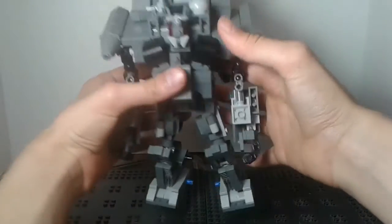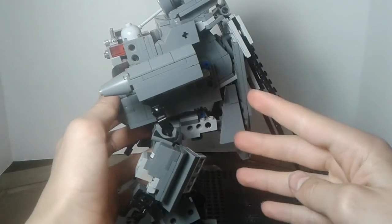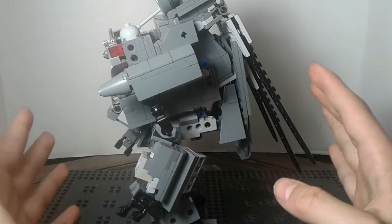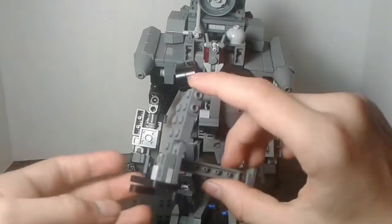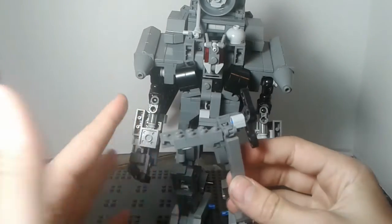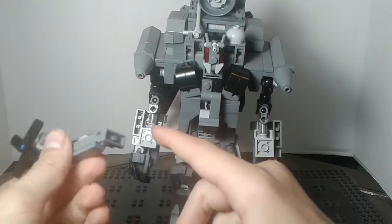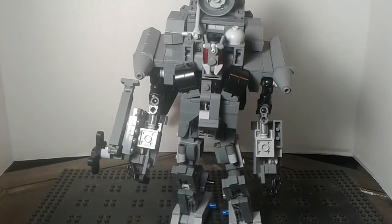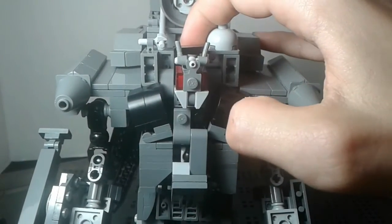One of my favorite things about this is just how chunky he is. When you look at him from the side, he's just like a wall of parts, although this thickness makes him very hard to pose sometimes. For accessories, he has this propeller blade saw from the movie. To get it into saw mode, you just fold this part down, and these studs will attach right there, just like that.